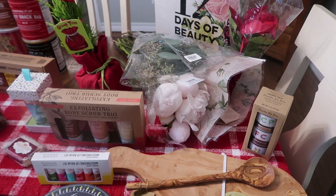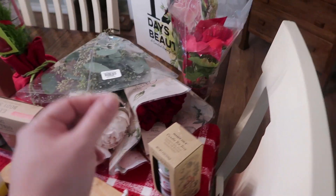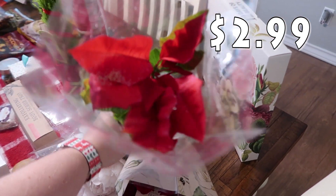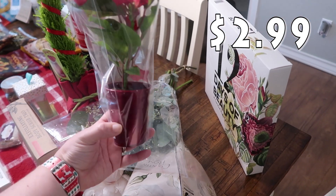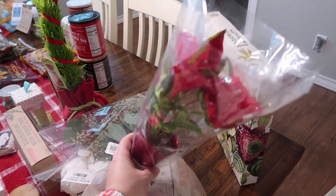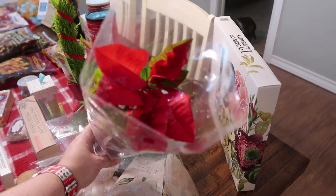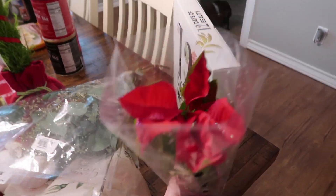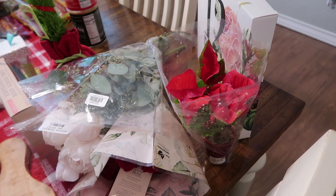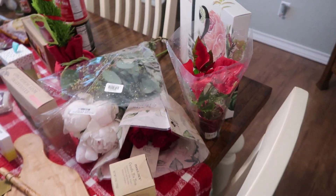I love getting flowers from Trader Joe's and this time I got a lot from the floral section. First up, look at this small little teeny tiny mini poinsettia. How cute is that? I've never seen them this small. I have a little basket in our half bath downstairs that I think I'm going to set this in just to give a little bit more of a holiday feel in that bathroom whenever we have guests of any kind.